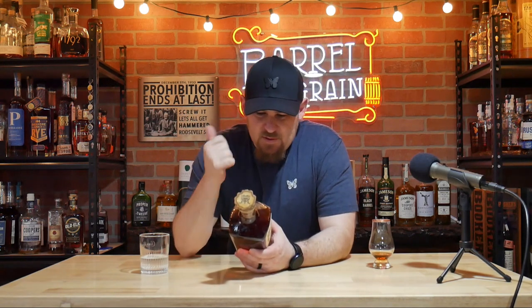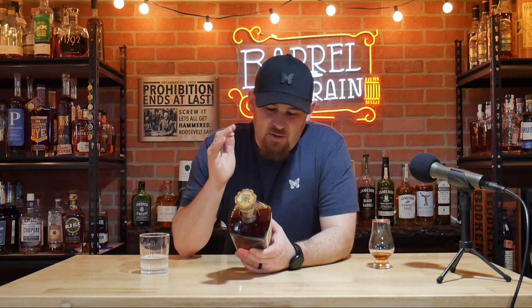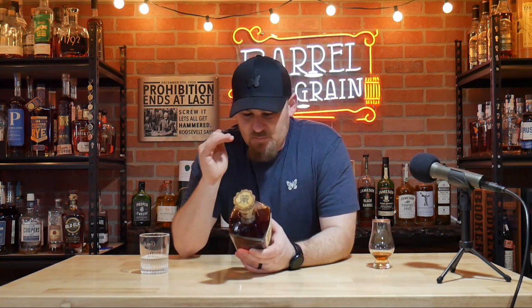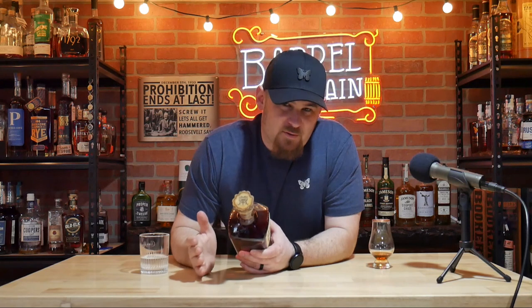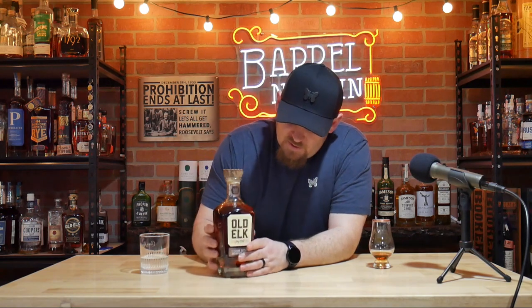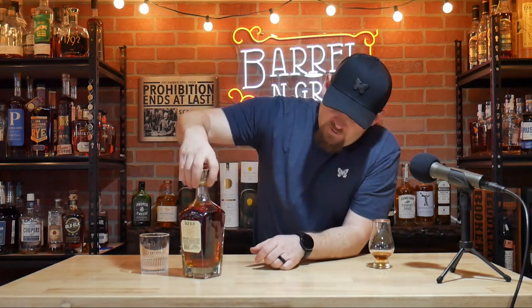On the back it says it's a select blend of award-winning signature high malt straight bourbon whiskey, aged six years, finished in sherry, armagnac, port, and cognac casks. The sherry finish is one and a half years, armagnac is one and a quarter years, port is three to eight months, and cognac is three to six months. Overall it's 110.6 proof, and it's a decently dark color — you can tell it's been finished in other barrels on top of that six-year age. My main concern is that this thing might be super sweet.